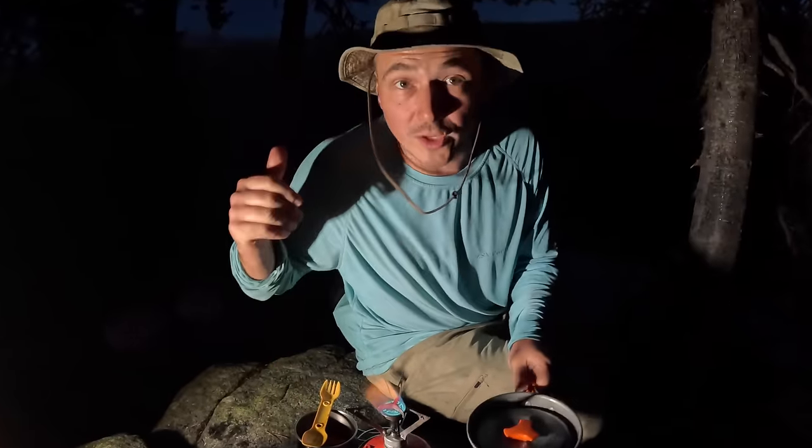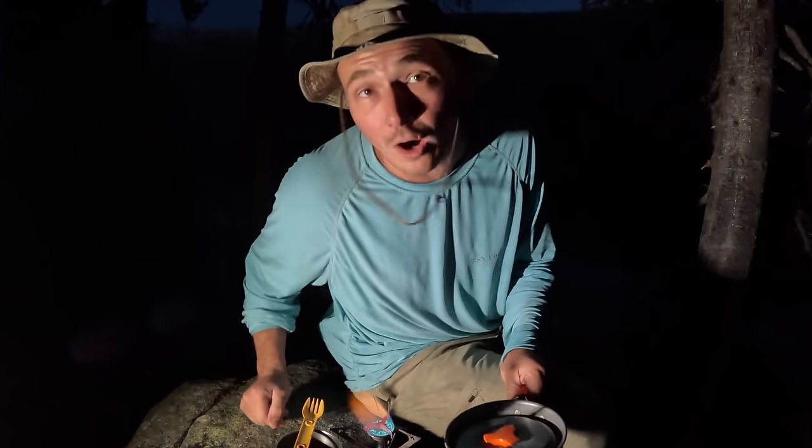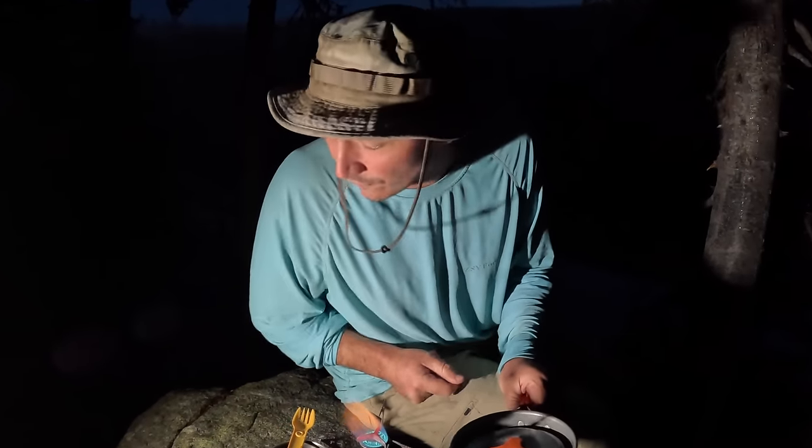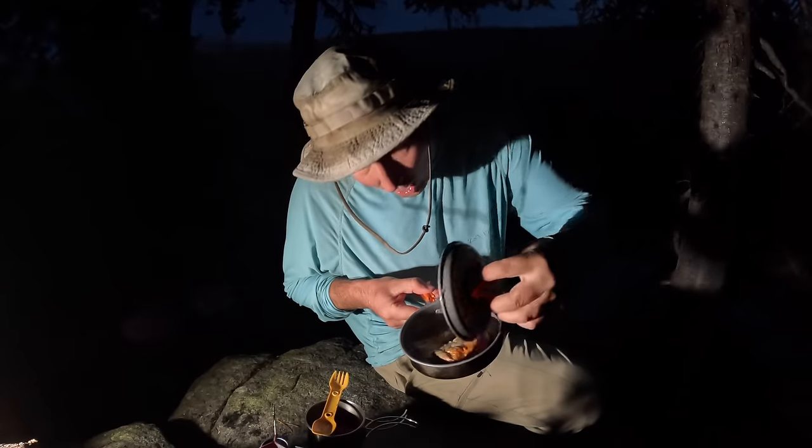What I'm just gonna do with those guys is keep them alive, maybe snack on a few more of them tomorrow, but I'm gonna bring a nice batch of crawdads back to the mountain farm with me so I can just have a nice crawdad boil at home. Let's go ahead and take a peek.